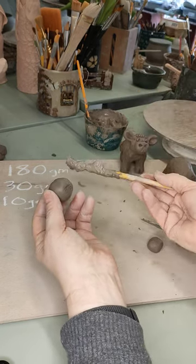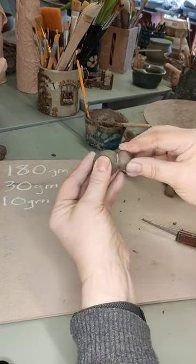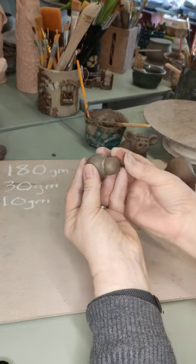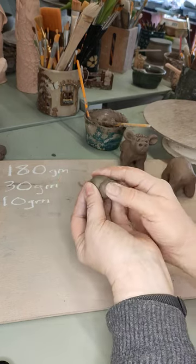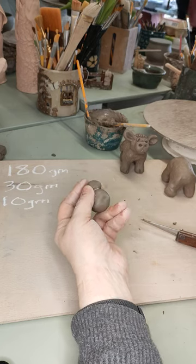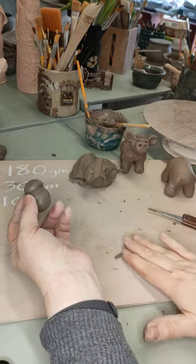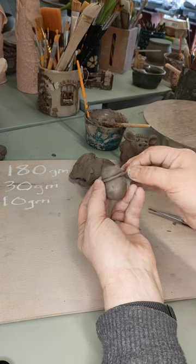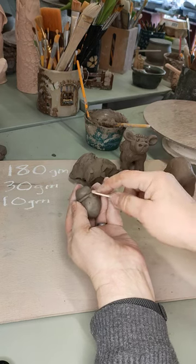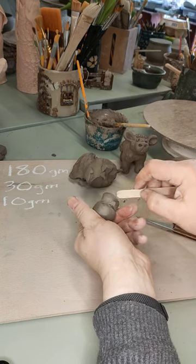And then we put some of this liquid clay that we've got, slip, onto there, get our muzzle, put it on, give it a wiggle, back and forth till it stops moving, so we know he's got his nose on. Then I'm going to press it a bit flatter, so I'm going to push it in, but now I need to make sure it's going to stay on. So what I'm going to do is get a little bit of my working clay that I've got here, and make a coil. Tiny, tiny one we want here, really thin one that will fit neatly into the gap between the muzzle and the head. And I get my tool, smooth it in, push it into the gap, smooth it onto there, all the way around.